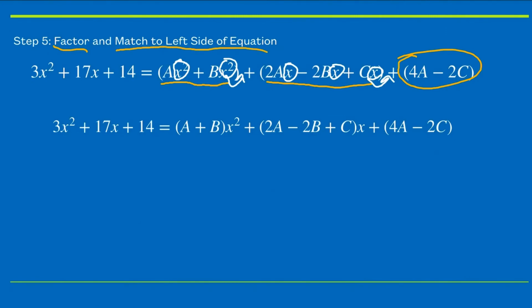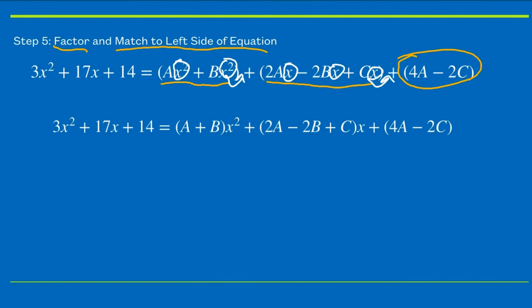If you've seen my previous videos, this is exactly the way I've done this step, whether it's been single linear factors or non-repeated linear factors. In this step, I've pretty much always done it the same way. So what we have is an equation right here. The left side has got to be equivalent to the right side. That means that this coefficient here, this a plus b for x squared, has got to be equivalent to this 3. So I'm just going to write that out here.